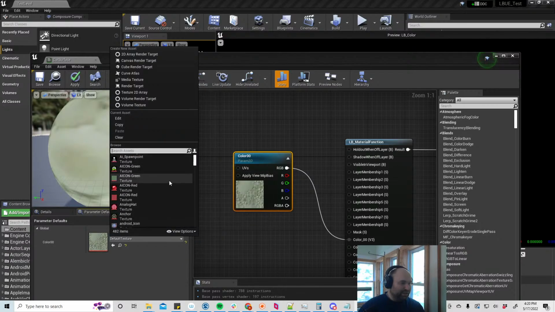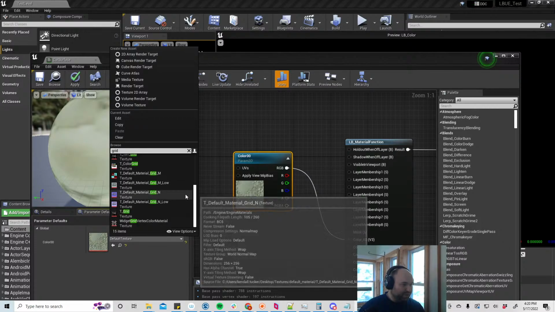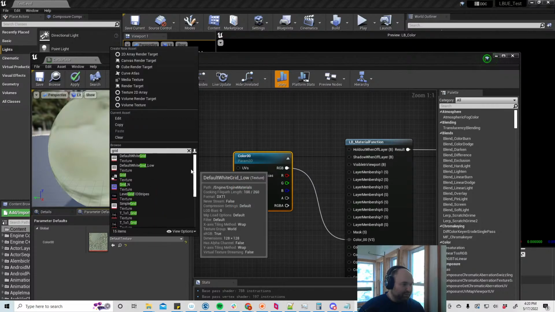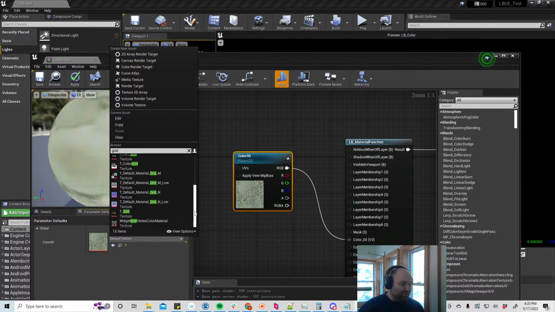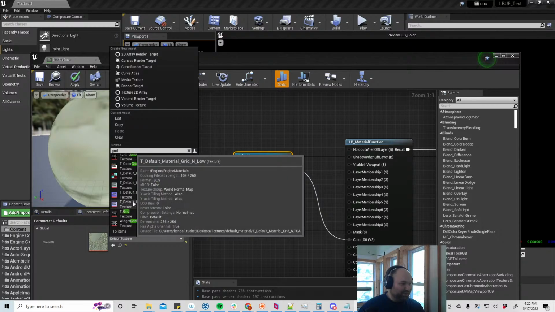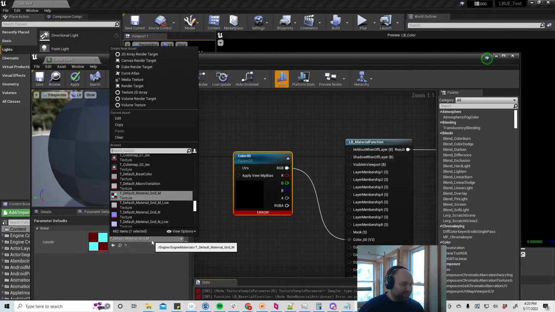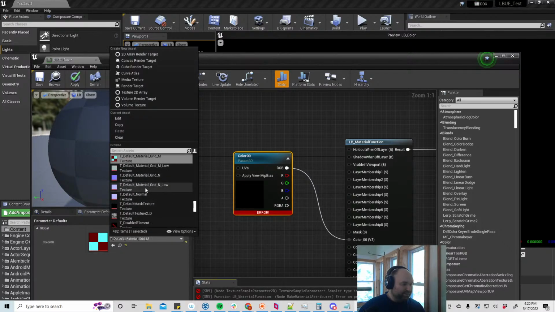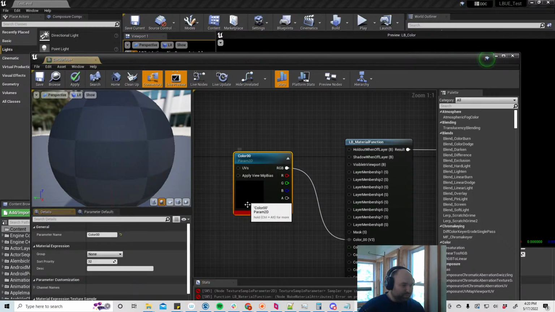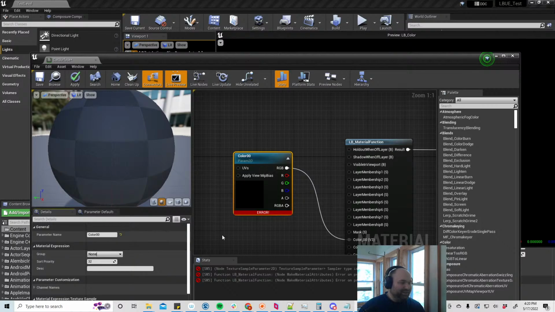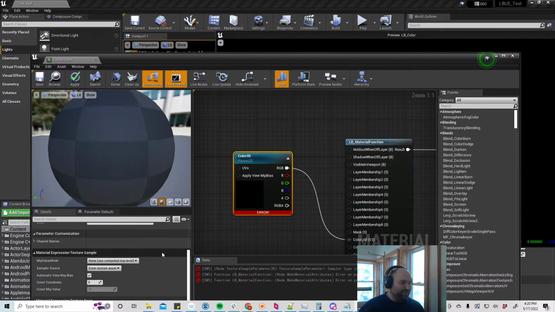Let me turn on engine content where they have a whole bunch of different textures. There's some sort of nice grid or texture-based thing in here. You don't like that one very much. I don't like this one very much. It is famously ugly. Here we go. This looks like a... oh, that's actually a different thing. We can't use that. What is your problem? Oh, that was a normal map. It's like you can't do that. You're sampling a color map.